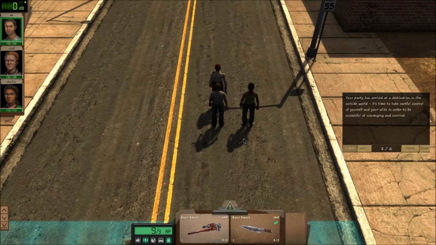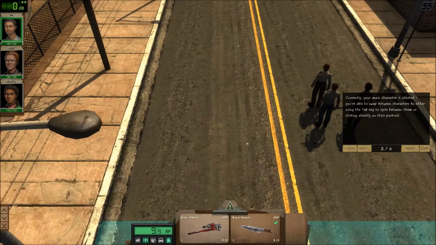Your party has arrived at the destination in the outside world. It's time to take careful control of yourself and your allies in order to be successful at scavenging and survival. Currently, your main character is selected. You're able to swap between characters by either using the tab key to cycle between them or clicking directly on their portrait.